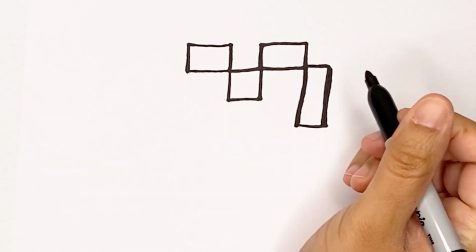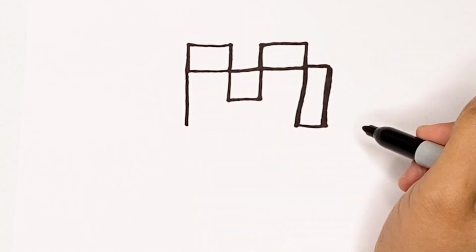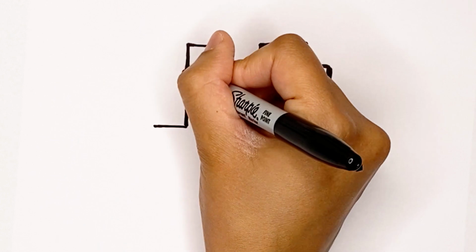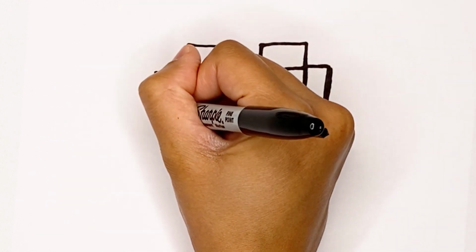Looks good. Now create another rectangle about the same size. So go down, over, over again, and down. Perfect.